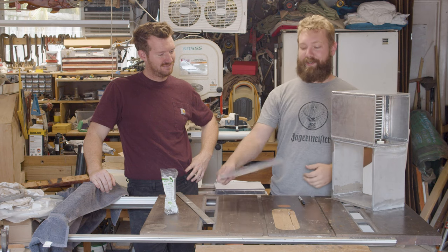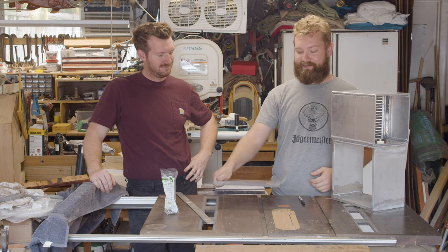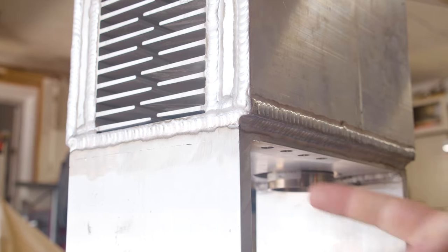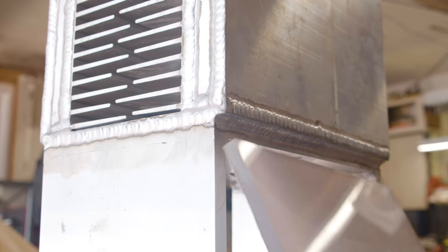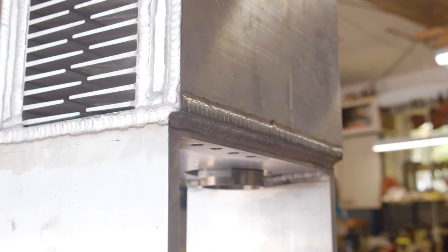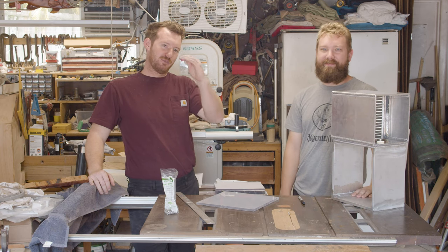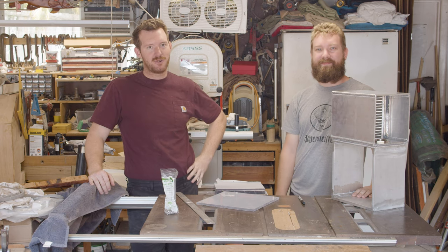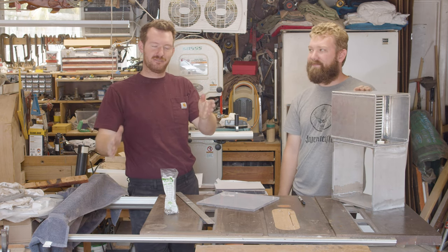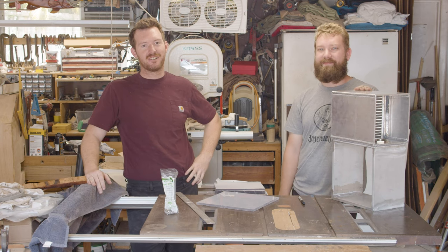We cut the piece of plastic for the side windows, but because there's a fillet weld here, we need to round off one of the edges so it'll actually sit flush and we can get a good seal with the gasket. And it's a pretty good thing that M2 made that weld, because they made it a pretty much perfect quarter inch radius, which means that we can use the old router table and just take off an edge and it'll fit pretty much flush right into that corner.